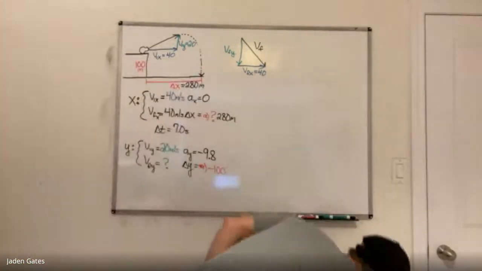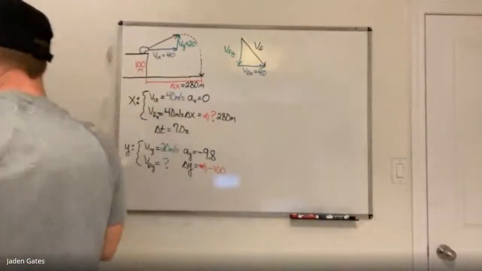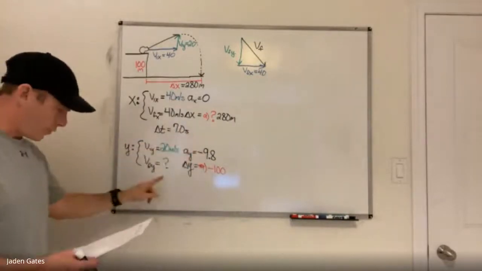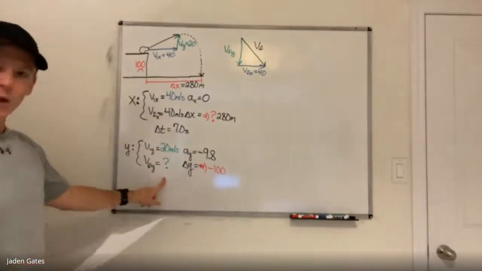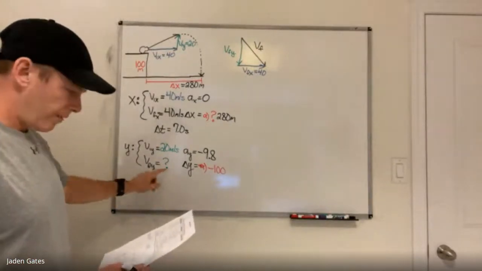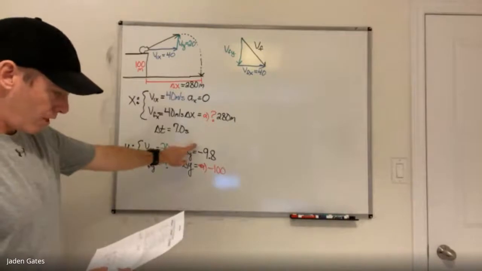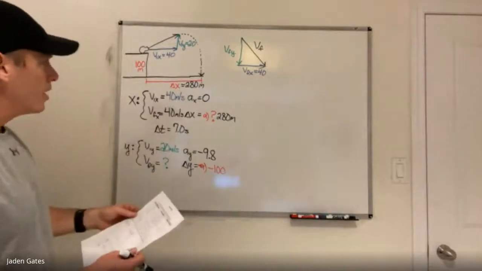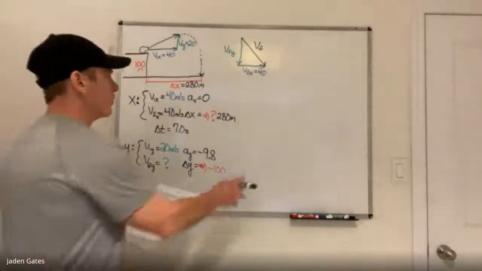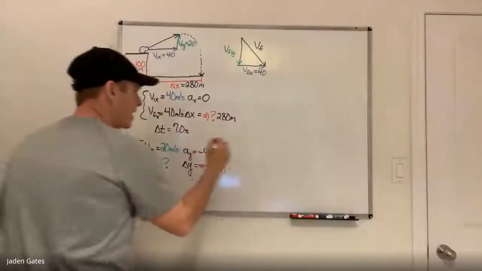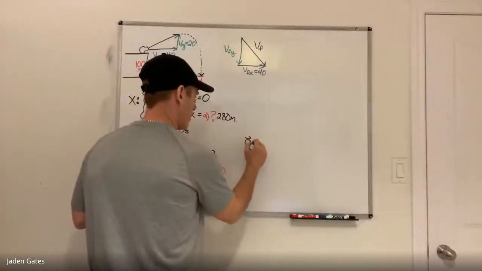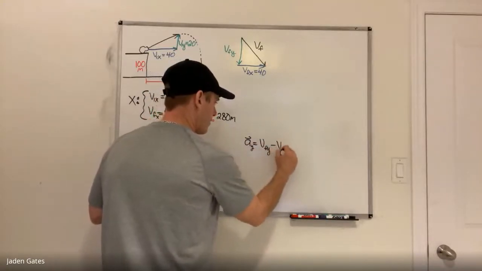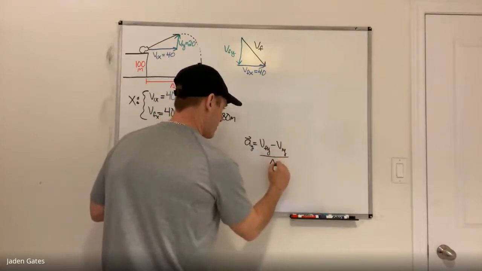All right, so again, over to my motion equation sheet. I need my VFY, and I'm down to the verticals. So I go to my first equation. I have VFY in the equation, I need an A, which I got, a V1, I got it, and I got a delta T. So I can use the first equation. I'm going to do that down here. A is equal to, I should call it AY, sorry, VFY minus V1Y divided by delta T.